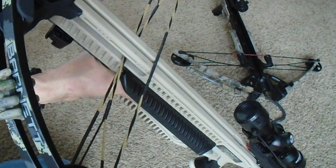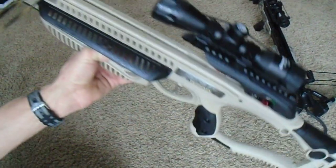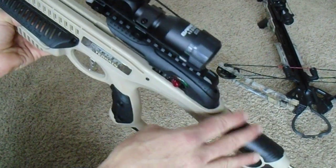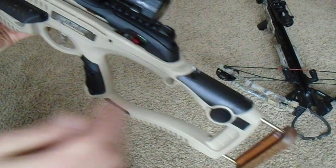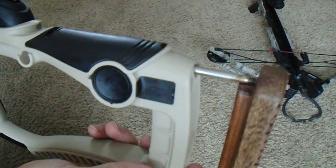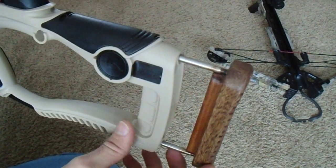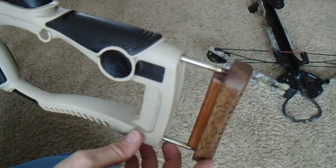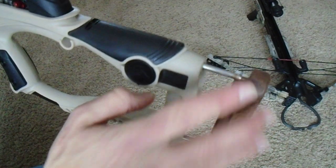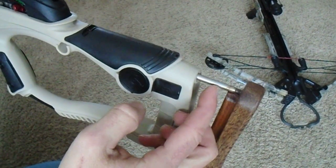But yeah, those standard scopes that come, the eye relief sucks on it, even if you bring this fully forward. I adjusted to it, but I just didn't care for where I had to put my cheek. So yeah, that's kind of an easy fix there. 1/4 inch bolts, and I think I got 5 inchers, and I cut them off about 3.5 inches, something like that, because these don't go far in. The stock one does not adjust out more than 1/2 inch, I think it is.